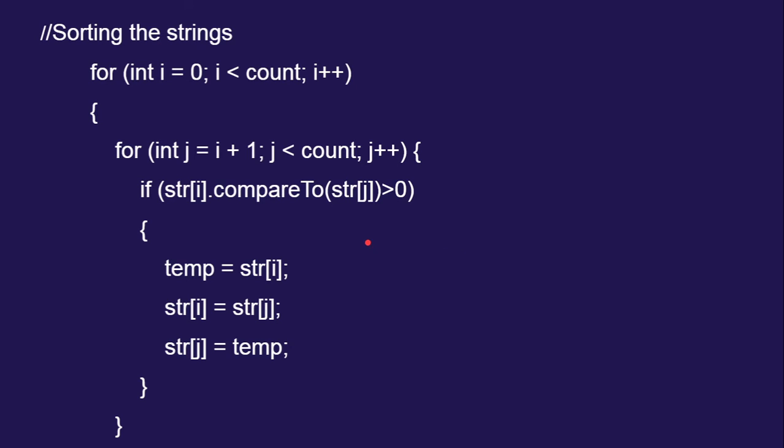Now in the first, when you are checking Aparna with Geeta or with Kala, the order is okay. But when you're comparing Geeta and Kala, the order is not the same, because Kala has come second in the list and Geeta has come third. So we have to change the values. In order to arrange in alphabetical order, Geeta should come first, then only Kala will come, like A, B, C, D, E, F, G, then H, I, J, K. So K is the last name in these three names.